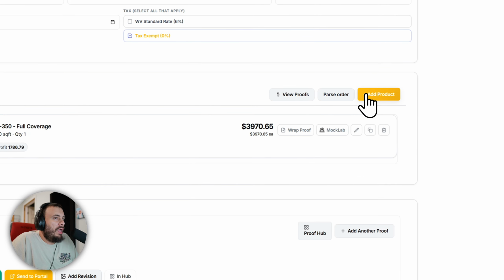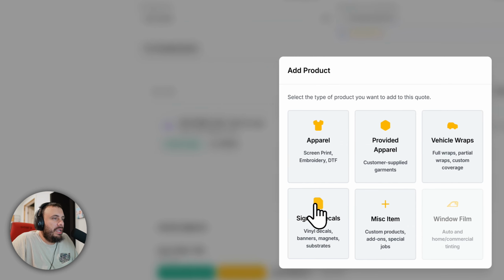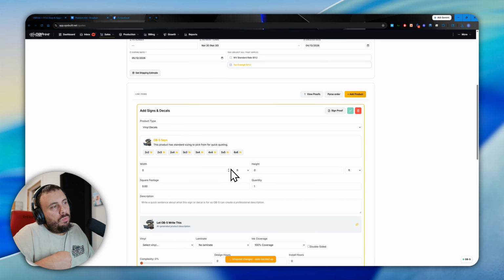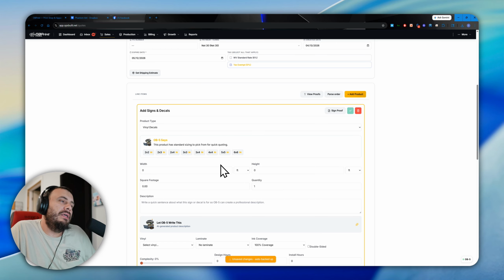Now we're going to make a new line item here for signs and decals. So this right here is pretty powerful. At my shop, Bigfoot Designs, we do apparel and we do signage and decals and wraps. So we do a little bit of everything, and my biggest thing has always been, it's always been a pain to price out decal jobs and stuff like that. And when we made this, I wanted to make it super fast to quote these irritating jobs that are a pain to deal with.